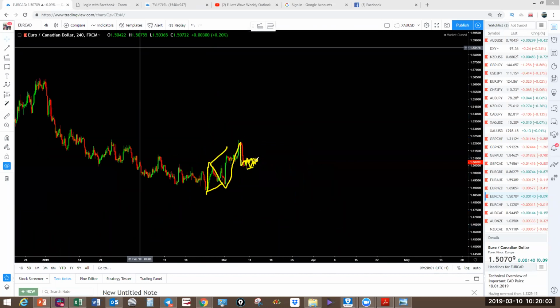Now this is a nice trade setup to enter. Even if you need to move your stop to break even when you get to that level, there's a reason why we do that. Okay, corrective structure there.